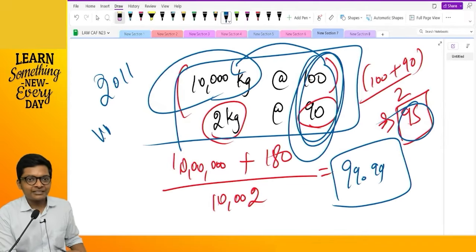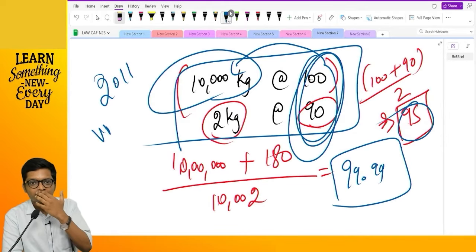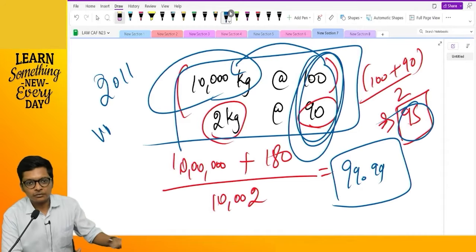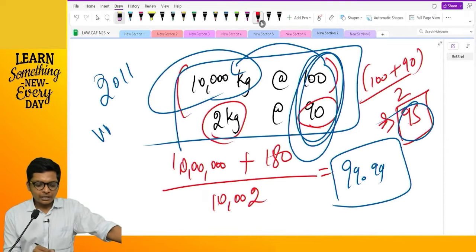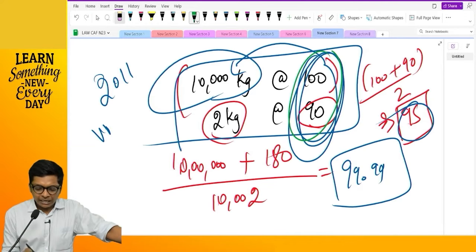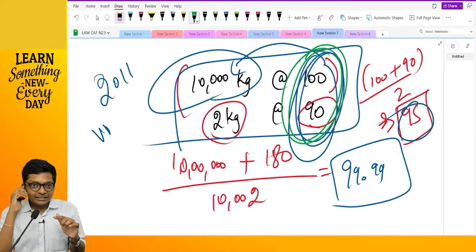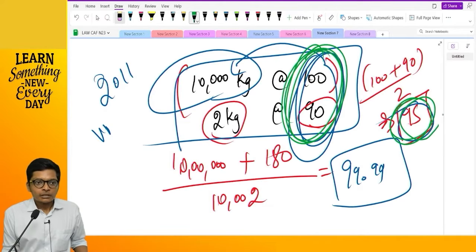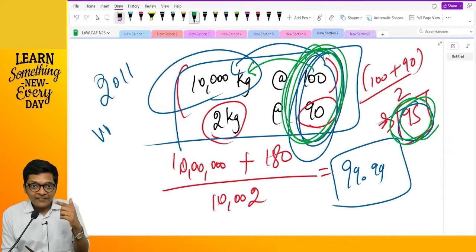Why is Vivian Richards of West Indies very famous? In finals, he will hit 100. If Vivian Richards is playing at finals level, he will hit 100. He is known for that. In knockout matches, he will knock you out. Other matches he doesn't care. So, here, I don't care about 180, along with that 180, 90. But I should also give importance to the weight. That is called weighted average.